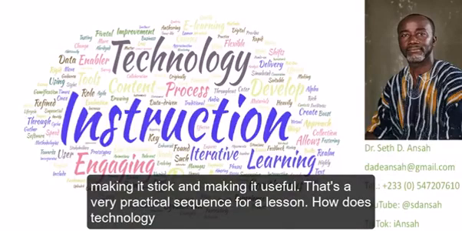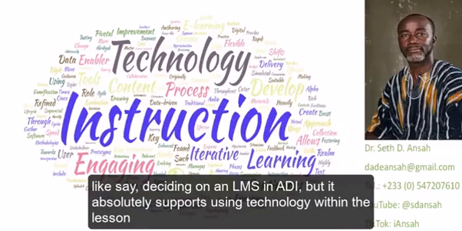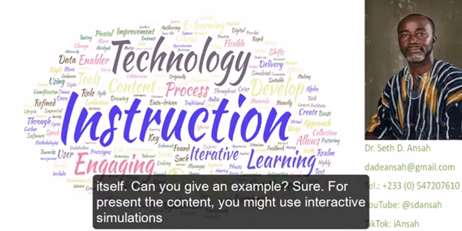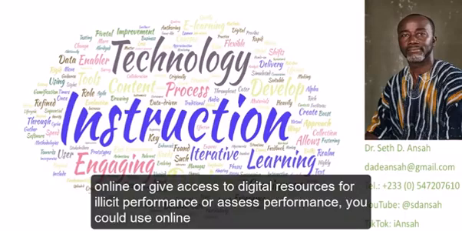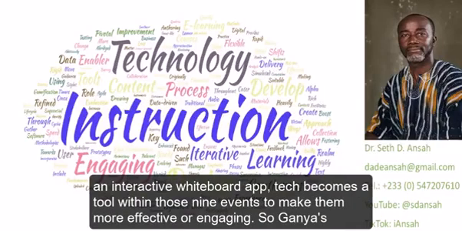How does technology fit into Gagne's model? Well, it's not explicitly designed for deep program-wide tech strategy, like, say, deciding on an LMS in ADDIE. But it absolutely supports using technology within the lesson itself. Can you give an example? Sure. For present the content, you might use interactive simulations online or give access to digital resources. For elicit performance or assess performance, you could use online quizzes, digital polling tools, or collaborative online documents. Teaching fractions, maybe use an interactive whiteboard app. Tech becomes a tool within those 9 events to make them more effective or engaging.